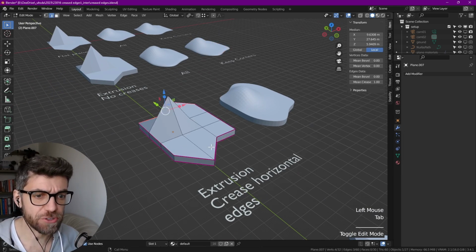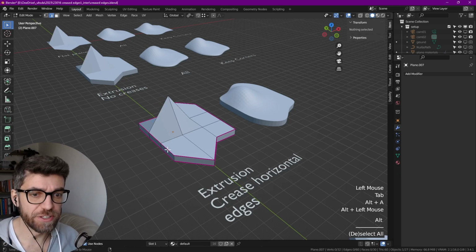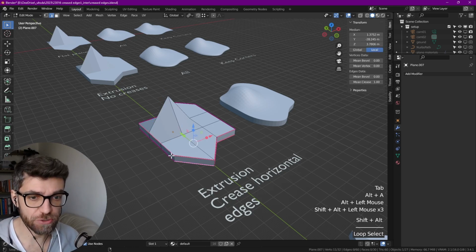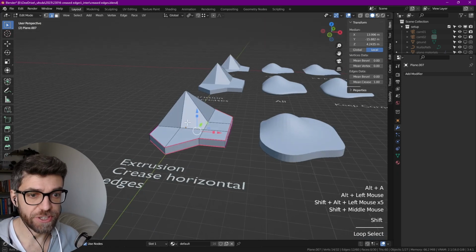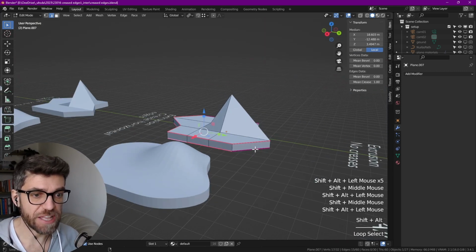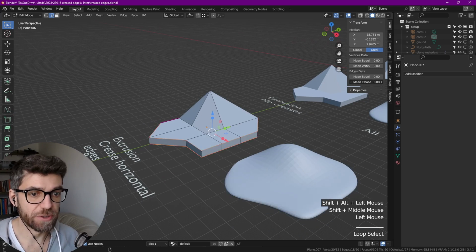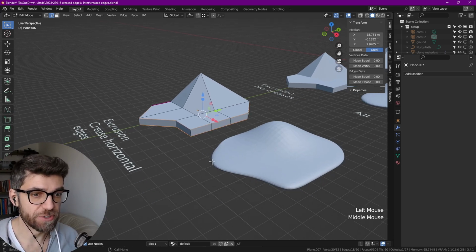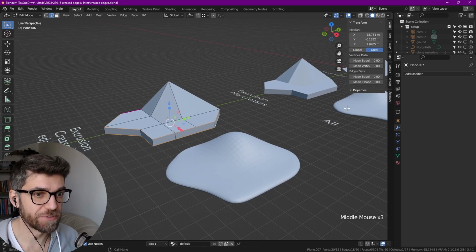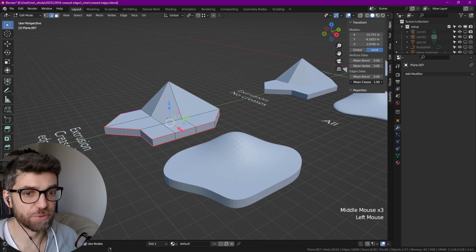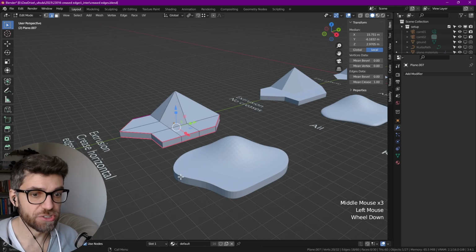If we go to this mesh over here, what I have done is select all these edge loops over here, and we've added edge creases to them, which you can do here in the sidebar. So if I reduce this to zero, you see we have the same result that we have in the previous iteration. And if we increase this to one, then we get a really nice sharp edge.